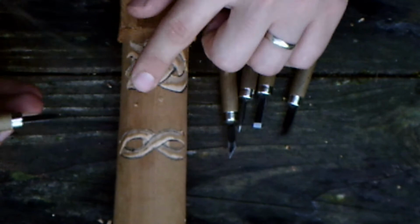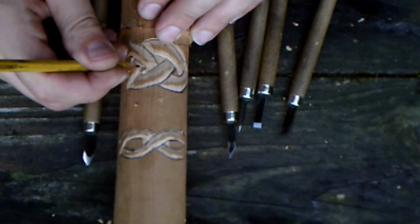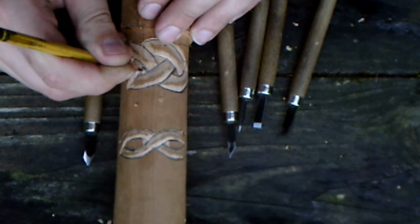Okay, so I've got that one protruding. Trace around it with a pencil. Maybe you can see it a little better. So that's one way you can do that.